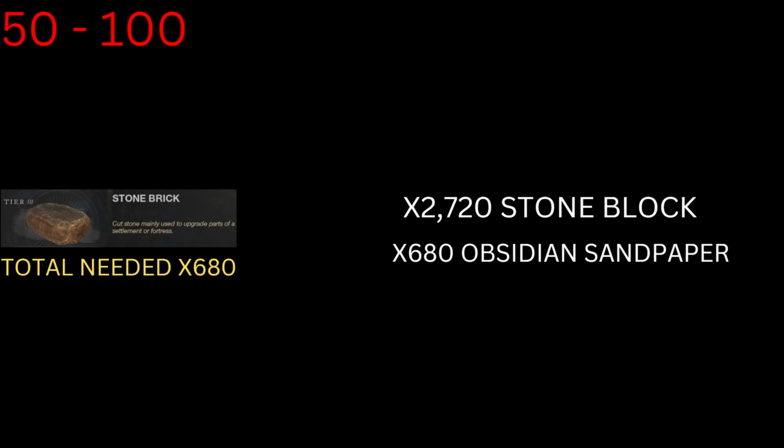So starting out from 0 to 50, we're going to be crafting stone block, and we're going to need 314 stone block, which requires 1,256 stone. So super easy, you should be able to get this done pretty quick. For levels 50 to 100, we're crafting stone brick, which we're going to need a total of 680 of, and that requires 2,720 stone block and 680 obsidian sandpaper.